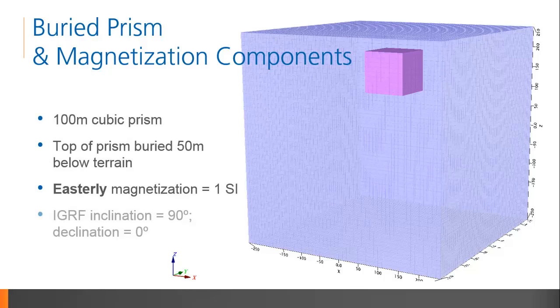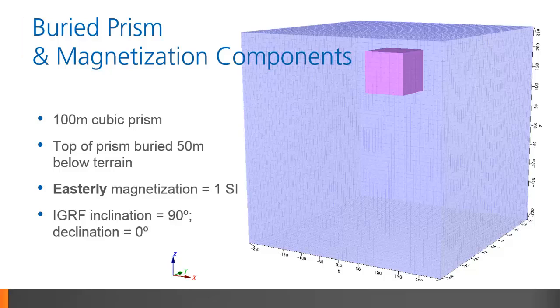Now that we understand what fundamental property MVI is returning, we can explain the various components that are reported by Voxel when the inversion completes. To do so, we will proceed step by step through a synthetic example. Although the buried prism model is far too simplistic to have exploration significance, it does make an excellent educational example.